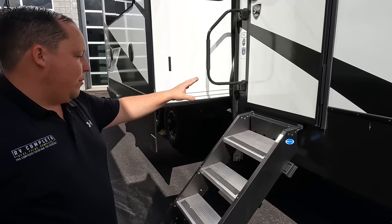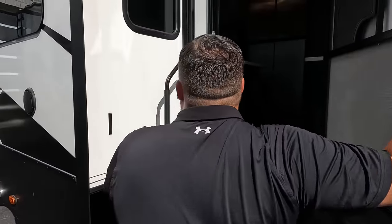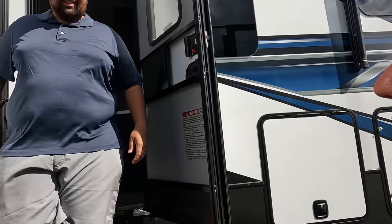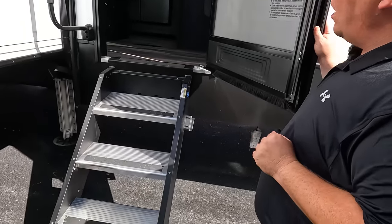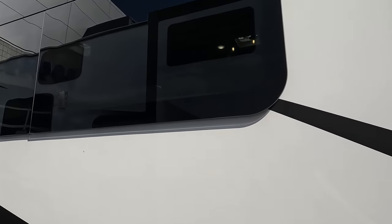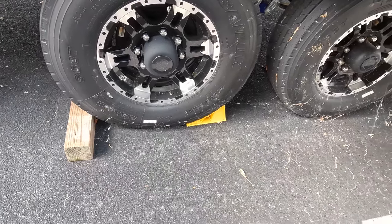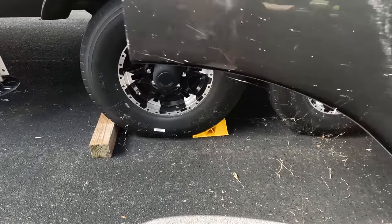We won't be able to be silent right now because there's music playing in the background from the RV, and if we have too much silence we're going to get in trouble from YouTube. Right here are nice solid steps. This also has the thermal package. We did mention the six-point hydraulic auto-leveling. Frameless windows. Power awning with LED lights, and then there is another power awning with LED lights. Look at these tires — the stainless ST-235-80R16 with the Moride CRE suspension.